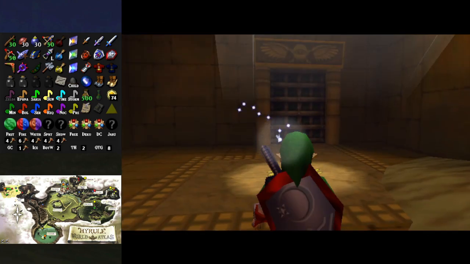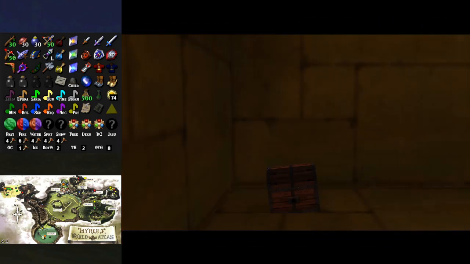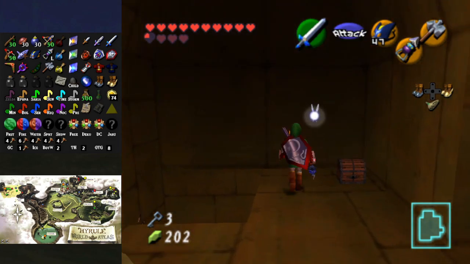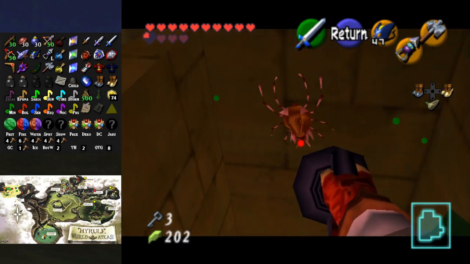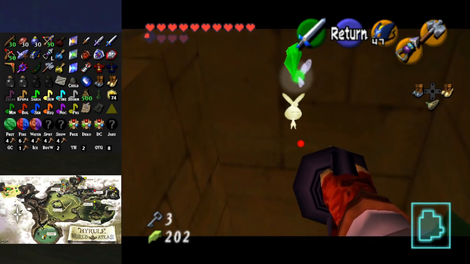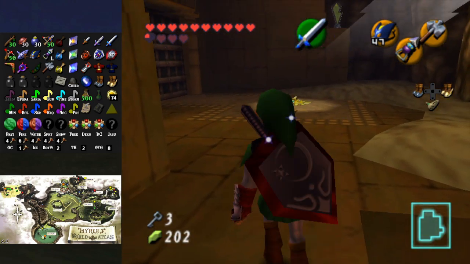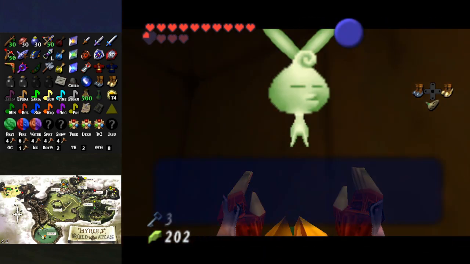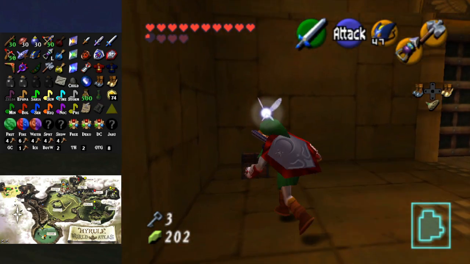Oh, there's that. And there's those. And then there's also this. I'm so glad I saved my key. Stone Tower Stray Fairy, 13th one. We need two more. It's getting so close now. Child Climb, 12th one's for Snowhead. Also getting close, but still have a lot to go.